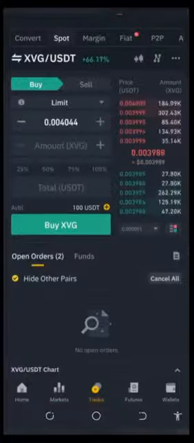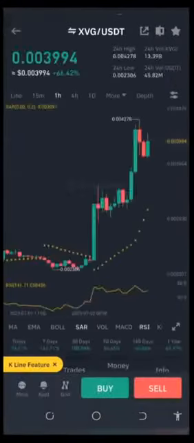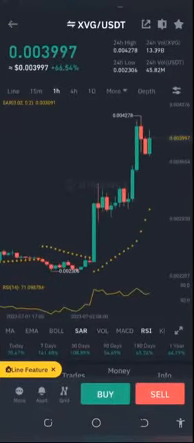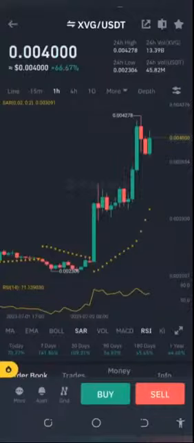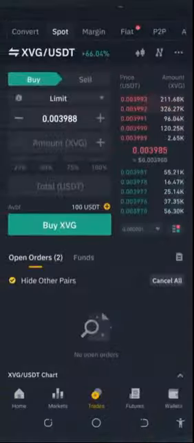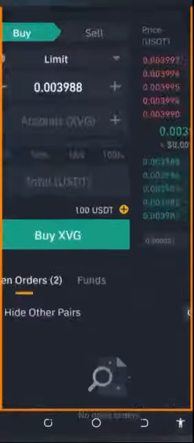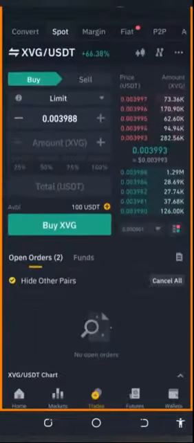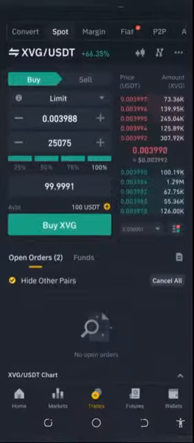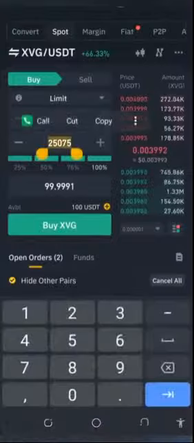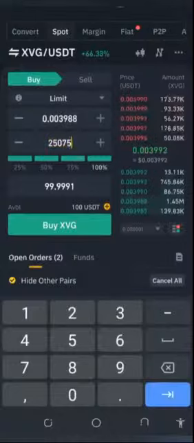Okay, now in this one, because it's in pump mode, we're just going to go ahead and buy. Oh my gosh, it's going up and down, but we just have to take advantage of this and buy. All right, so currently what do we have here? We've got 100 USDT. So let's do a quick simulation, right? The price is actually really tiny, so we can get a lot of pieces from this, right?